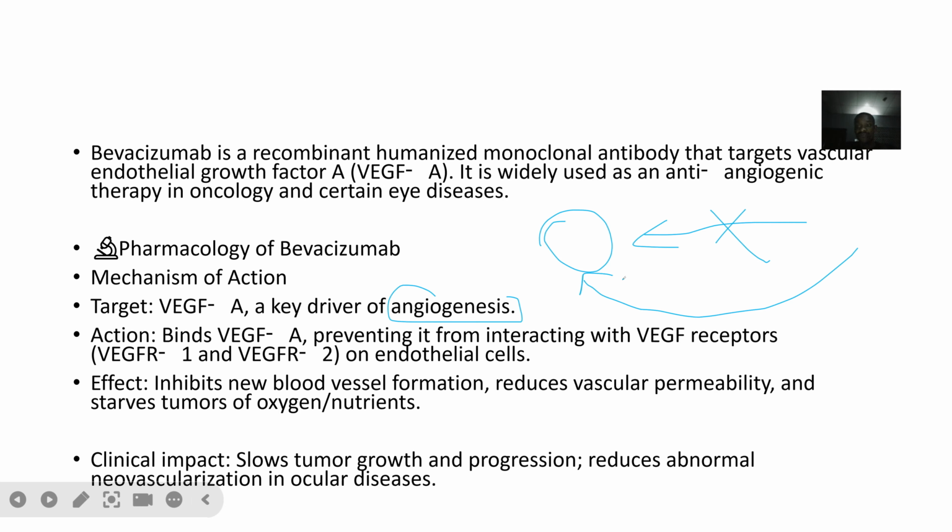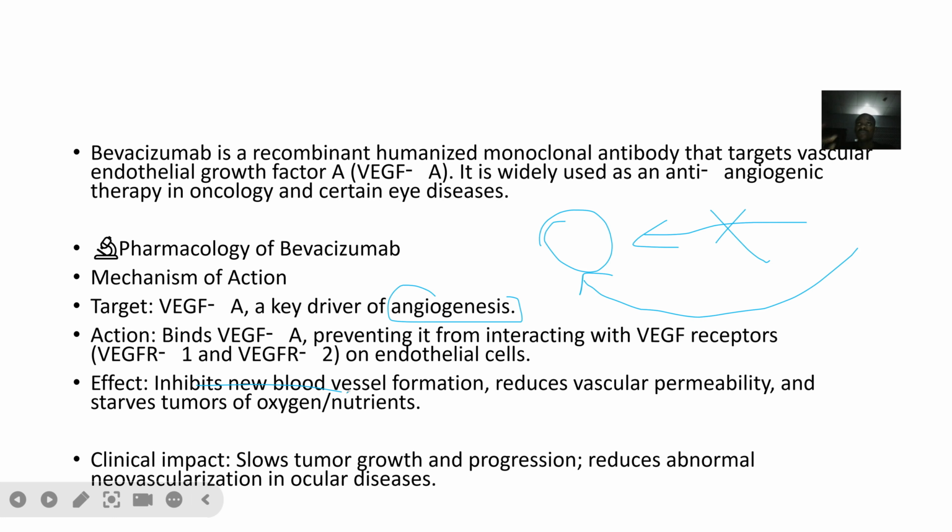That's what this vascular endothelial growth factor does. It is making sure that the cancer cells in your body are receiving so much special blood supply. So if you're able to block this terrorist supply chain, you are able to kill the terrorist. If cancer cells don't get sufficient blood, they always need more blood than the normal body cells because they are evil, they are growing so fast. So to bind this vascular endothelial growth factor, it will prevent it from even interacting with the receptors. It will now inhibit new blood vessel formation.